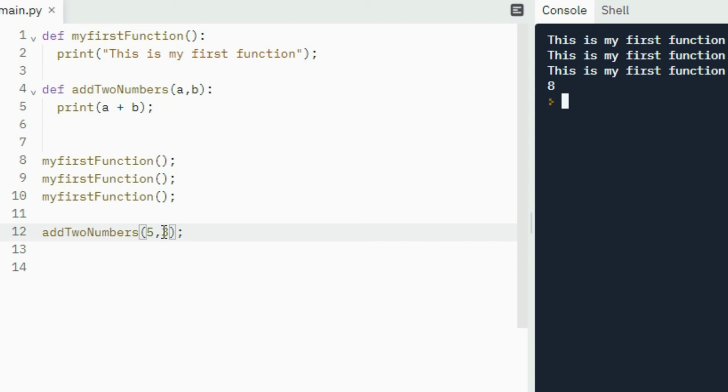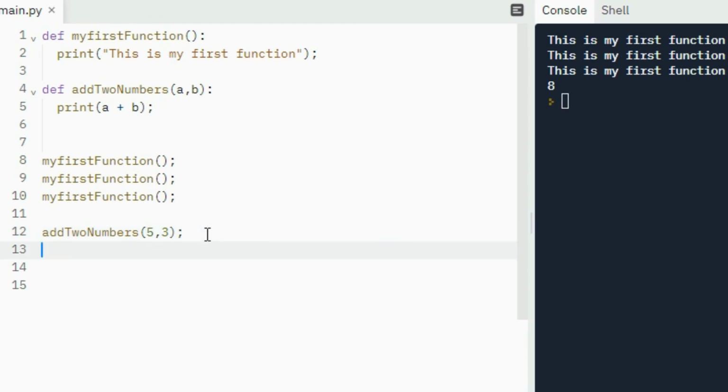So what happens is that the function brackets are only empty if there's nothing that you're accepting. You call these arguments that are sent to the function, and in the function header you call them parameters. That's actually a question that you'll get in their Python course in CS1101: what's the difference between an argument and a parameter? The parameters are the variables that a function accepts, and the arguments are the literal values of the actual numbers, in this case 5 and 3.